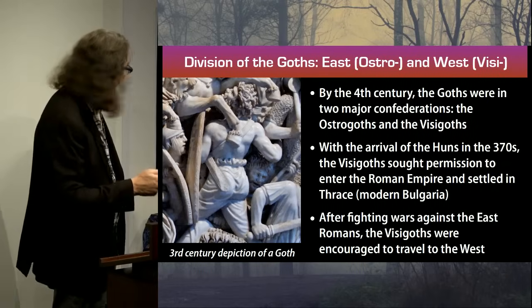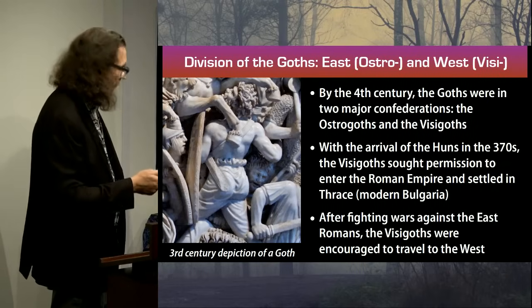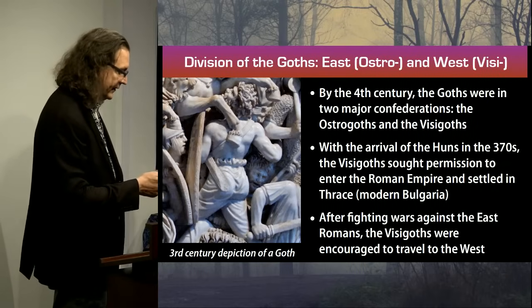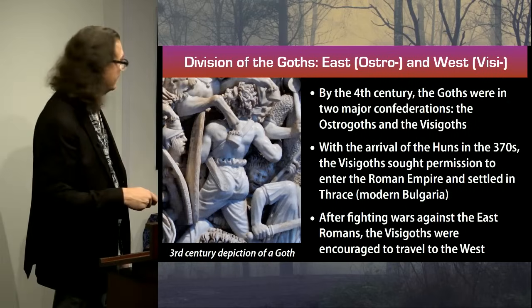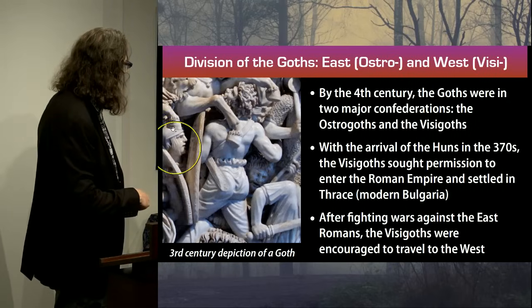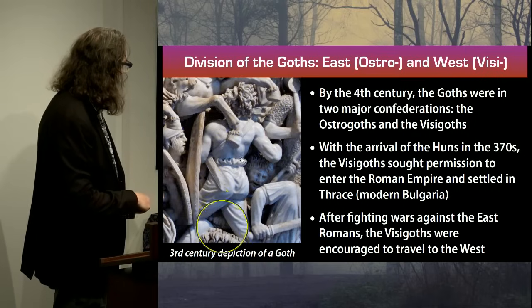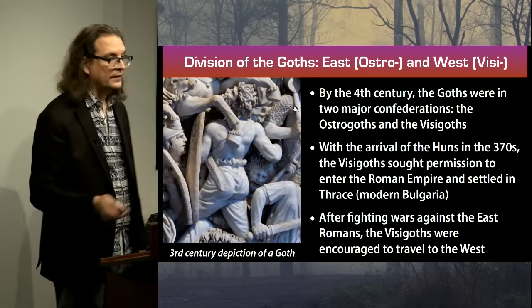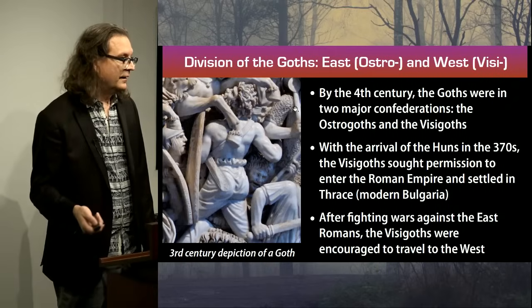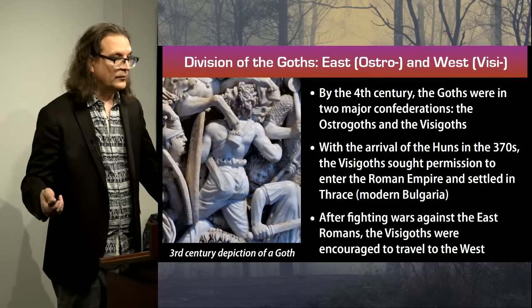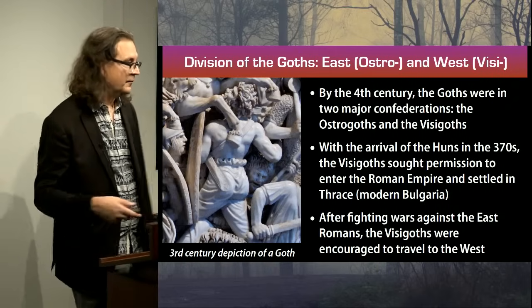We have here kind of an interesting 3rd century Roman depiction of what they felt Goths at the time looked like as they're having a big battle here against the Romans. You can kind of see a legion here. There's a Gothic guy here, so he doesn't have a shirt, but he's got pants. And so that's one of the big differentiators between Romans who don't wear pants and these German barbarians who do.